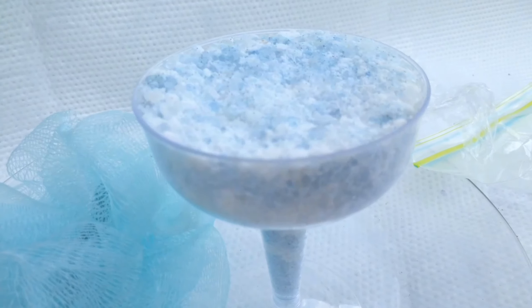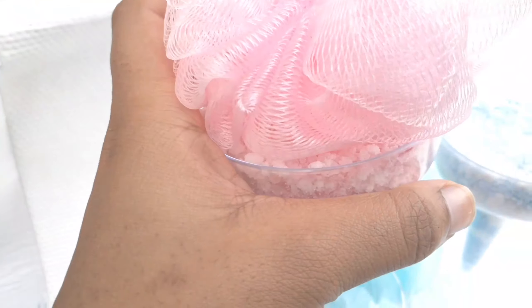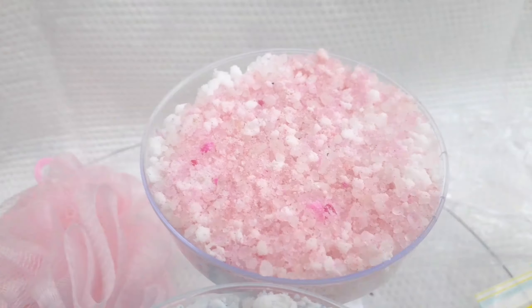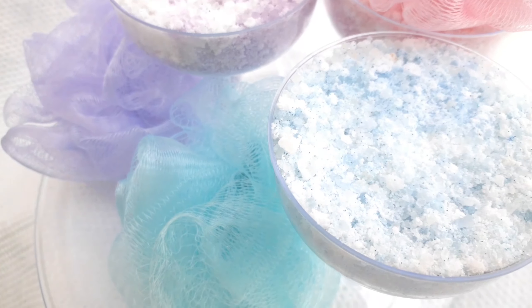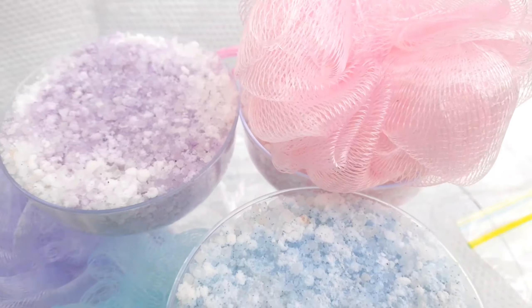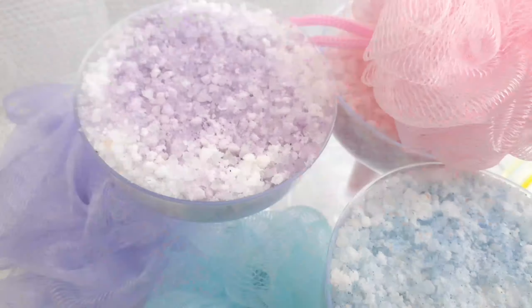I'm taking photos now so here's how they all look done. You can see the glitters now. I've got the pink, blue, green, and purple ones — look how gorgeous! The pink pouf with the pink one, and the purple pouf with the purple — oh my gosh I'm so happy with them. These will be for purchase on my site and I'll also be giving some away, so you guys be excited because I know I am!